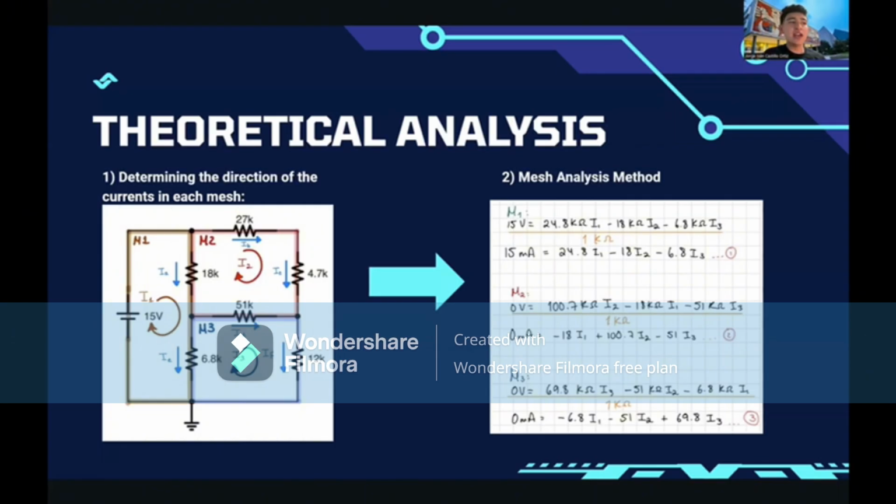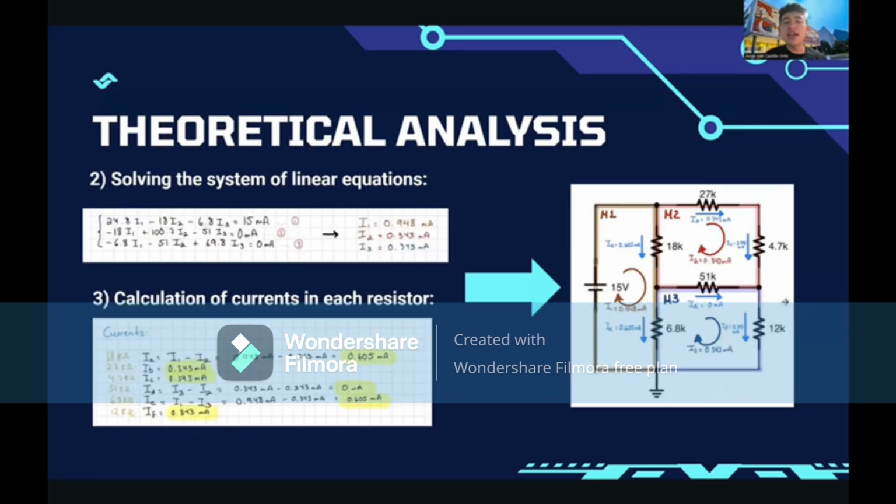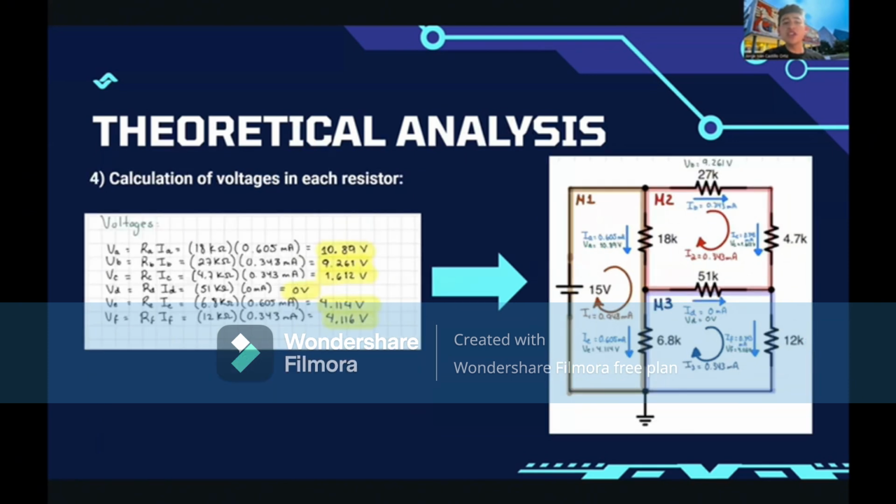These are the following equations, and we get a system of equations that we need to solve with the help of a calculator. Once we have the current in each mesh, we proceed to calculate the current in each resistor. The resistors that are not shared between meshes get the current of the mesh in which they are located. But if one resistor is between meshes, then the current in the opposite way to the one we designated is negative, and the current in the way we decided is positive. The difference is the current of that resistor. Finally, using Ohm's law, we calculate the voltage on each resistor, and these are our results.